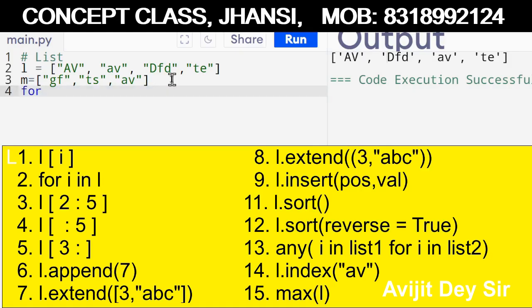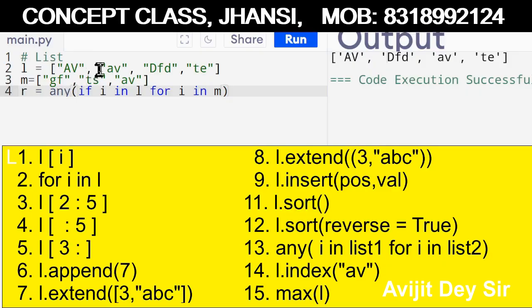R is equal to any, for I in, it's not for, if I in L for I in M. It will check whether there is any common element between these two lists or not.